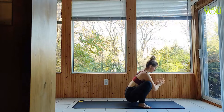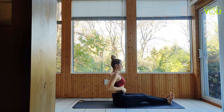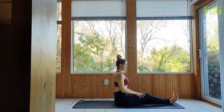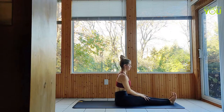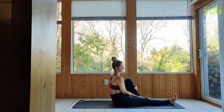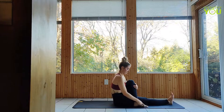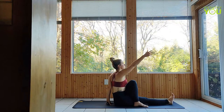Move to seated with both legs extended ahead of you in staff pose. Draw the left knee in. Place the left foot over the right leg. Raise the right arm and twist left, right arm to the outer edge of the left leg in a half lord of the fish's pose.